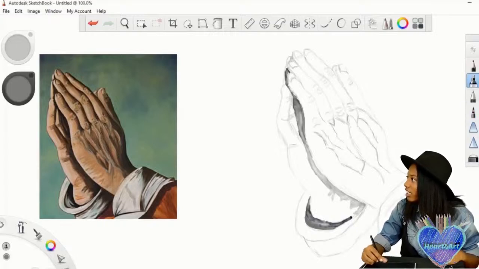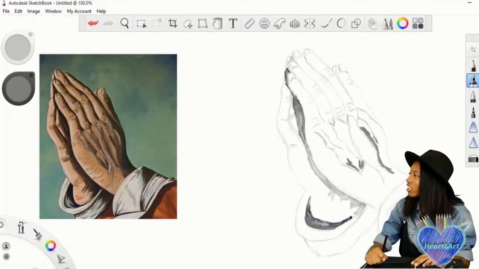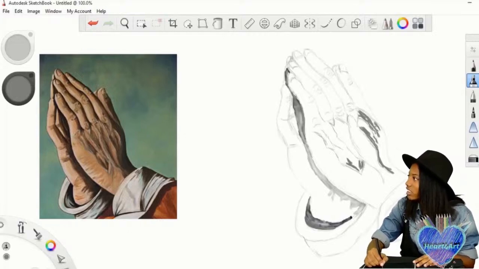All right. Now I'm going back now and just shading and making it as close to the reference drawing as possible. Again, the darkest lines. I usually start with the darker lines, so if I need to go back and make it look like a lighter line, then I can just simply erase.